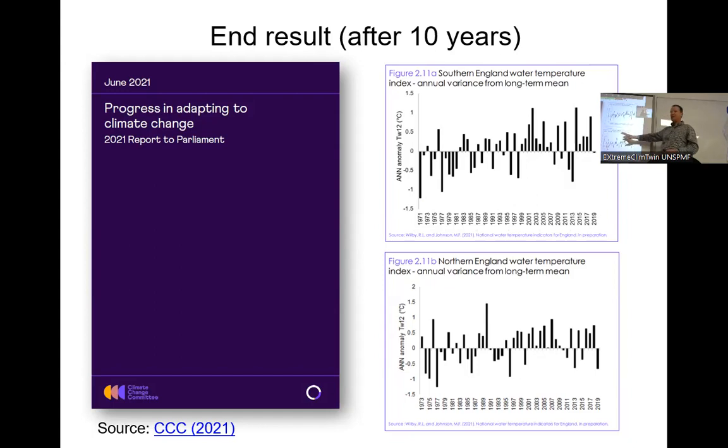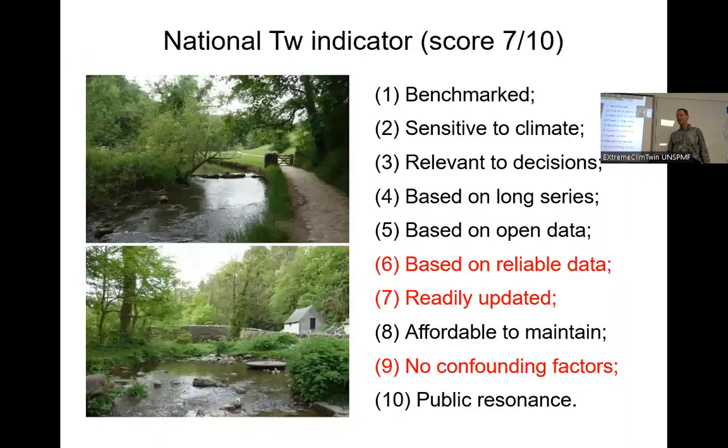put into this simple format, and then laid before the politicians, who then have to decide what are we to do with rising water temperatures? What can we do to manage this apparent increase in temperatures in southern England? So that's the very encouraging aspect of how a simple indicator that has public and decision-making resonance can really go a long way from science to decision makers.